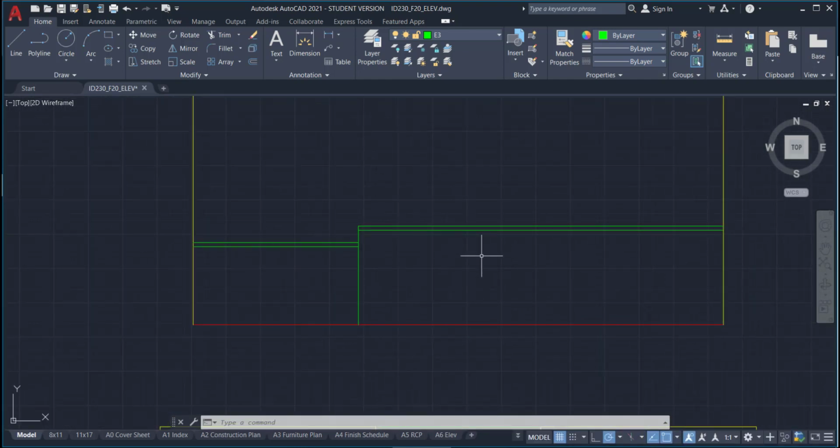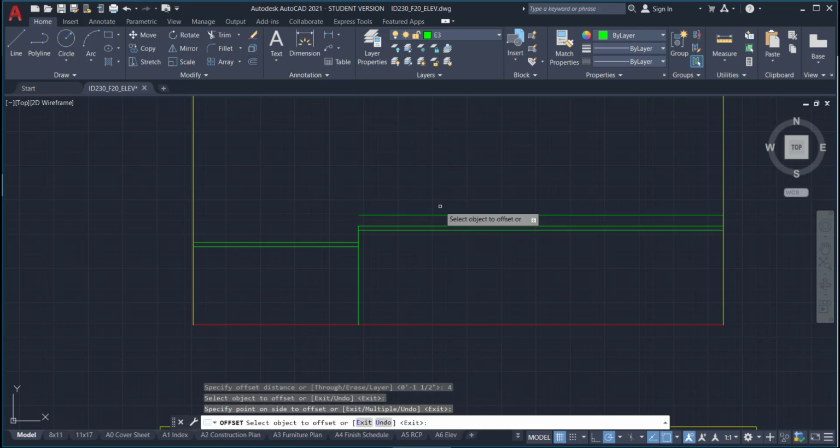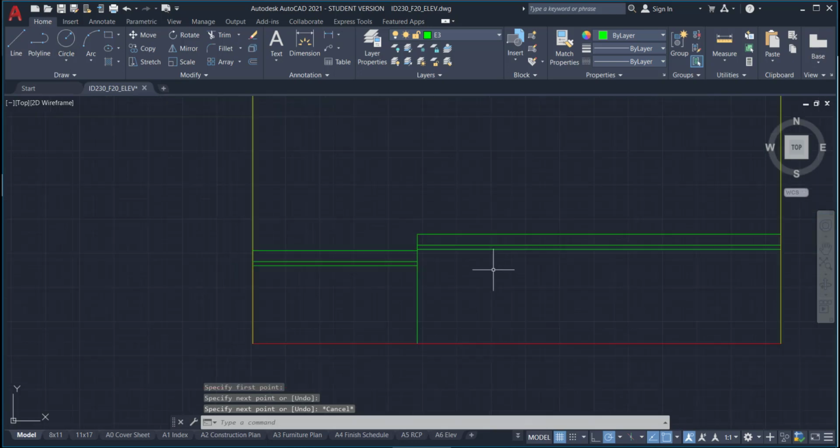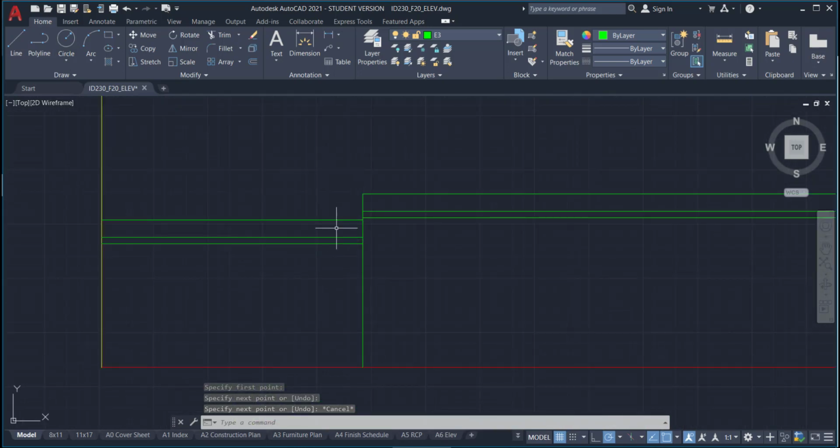Most countertops have a backsplash of some kind, and that is just an extension of the countertop as it moves up onto the wall. It helps prevent spills from penetrating the chipboard wall so that we can keep things nice, there's no mold, all that kind of stuff. So usually a backsplash is about 4 inches. So I'm going to use the offset command, 4 inches, and I'm going to do both the countertop and the desk. And then I'm just going to draw one more little line right here just to finish that off. So there's a countertop with a backsplash, countertop with a backsplash.